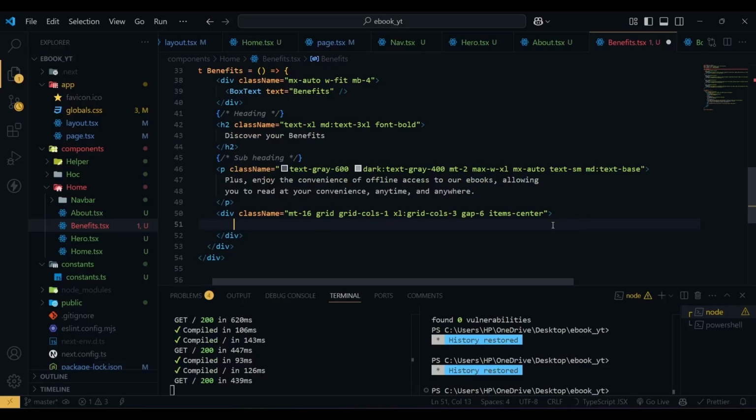Now inside this div we first have the left side card.